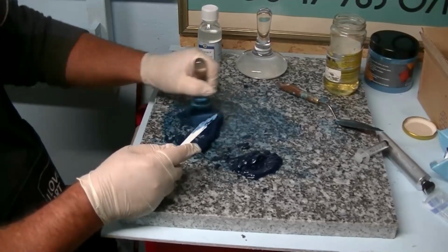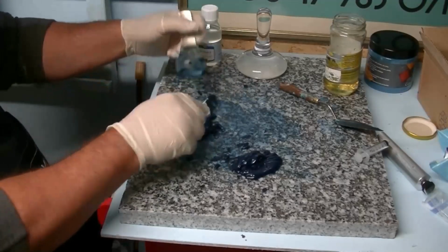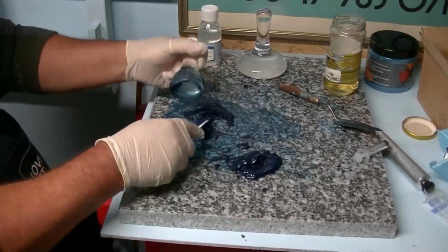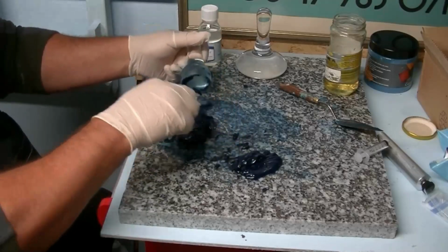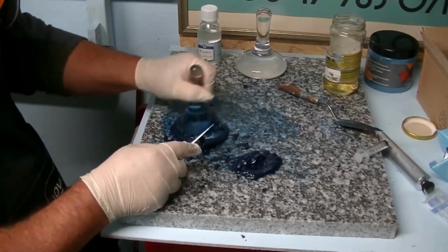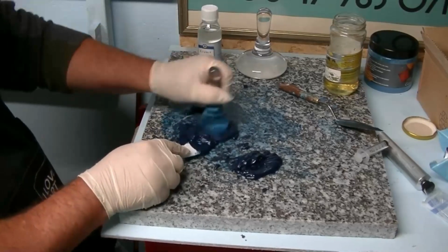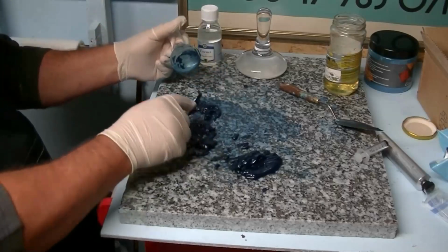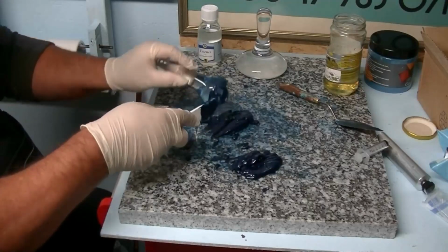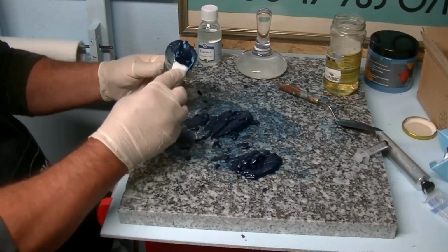So here we go. We start getting that muller going. We do circles, figure of eights, back and forward strokes. What matters is that you get that paste back in the middle of the muller and just squish it around. It doesn't need super pressure, but just enough pressure to get all this finer with the muller. See, I scoop it back all together, and then once I'm happy with that first pass, I'm using a bigger muller.